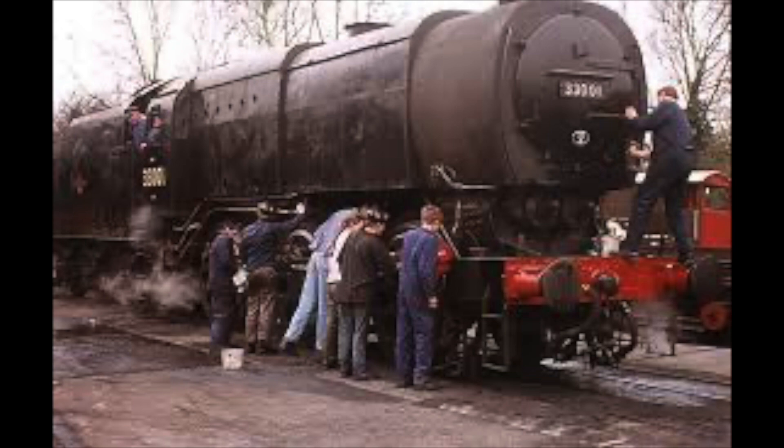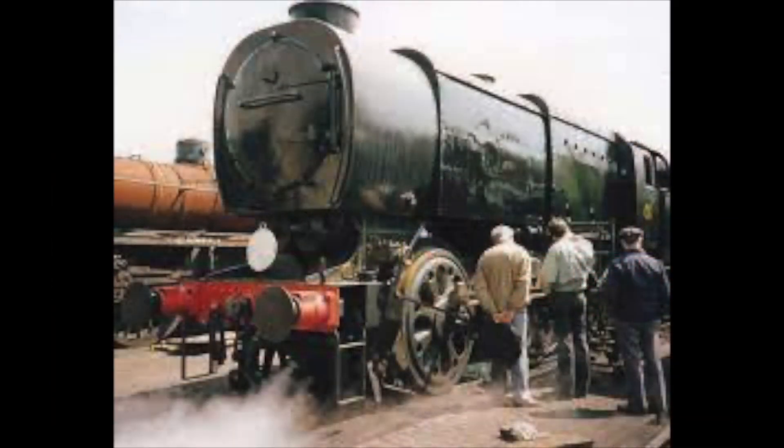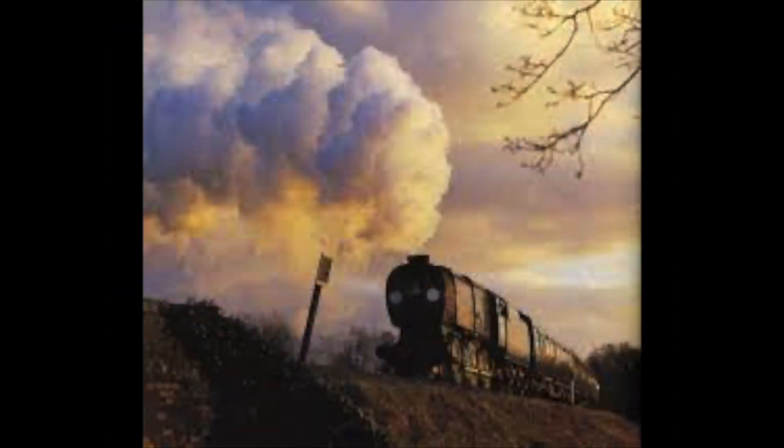The C1 would remain on the Bluebell while the National Railway Museum and the Bluebell sorted out the details and renewed the agreement. But in 1987, the engine was taken into the shed and didn't emerge for five years. When it did, it sported repaired wheel sets, a newly overhauled boiler and tender, and its original Southern wartime black with sunshine yellow Southern lettering. It was polished and cleaned and ready for the line. The engine worked diligently through the next 10 years and sported a variety of different numbers that it would have had throughout its life.